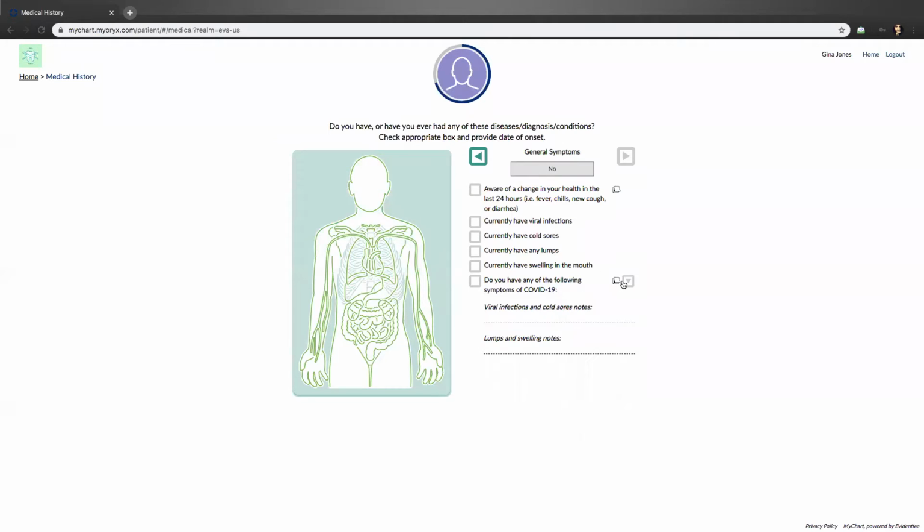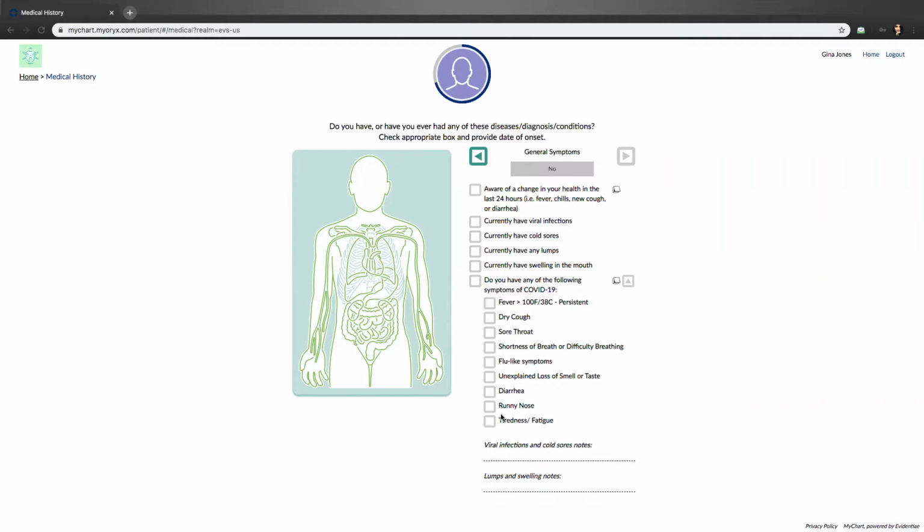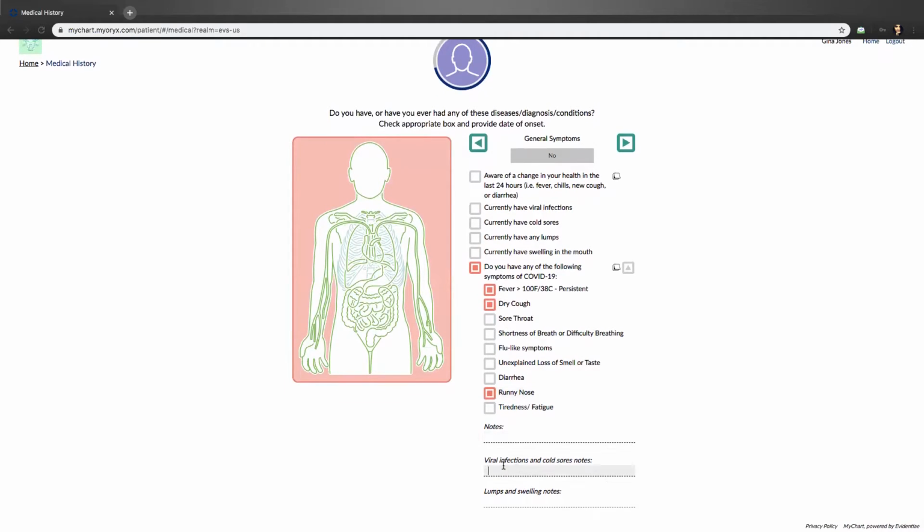So do you have any of the COVID symptoms? And it has a drop down here. If they say yes, they have a whole list to choose from. They can say they have fever, dry cough, runny nose, and they can add a note. If they have any viral infections or cold sores, they can add it in here, and any swellings as well.